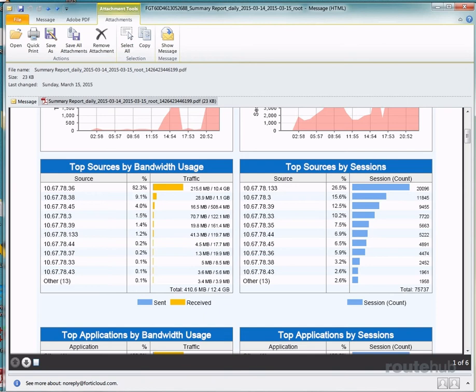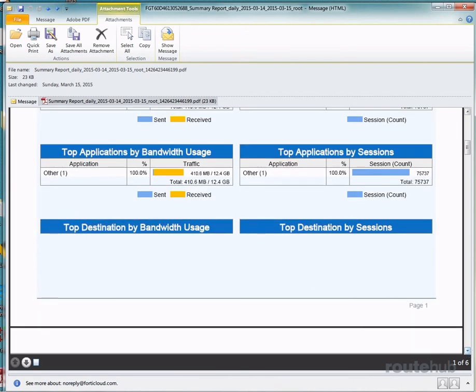And of course, you'll see other summary details that will be listed based on what security features you have enabled, such as application or web filtering. So this report is attached to this email as a PDF that you can view to get more details. But again, this summary report is very simple and it keeps you informed about how your firewall is performing.